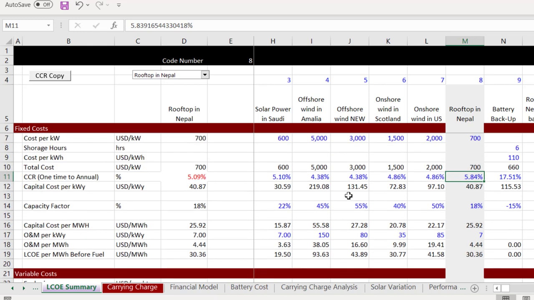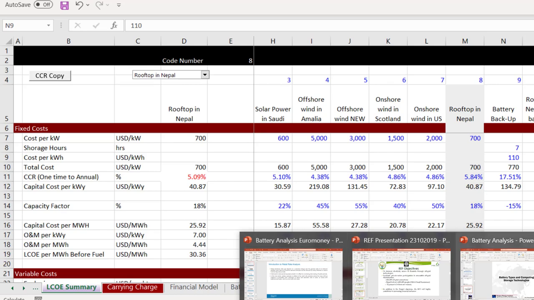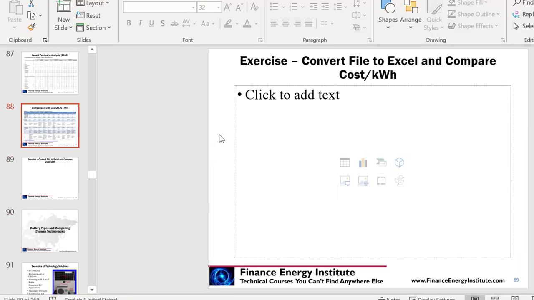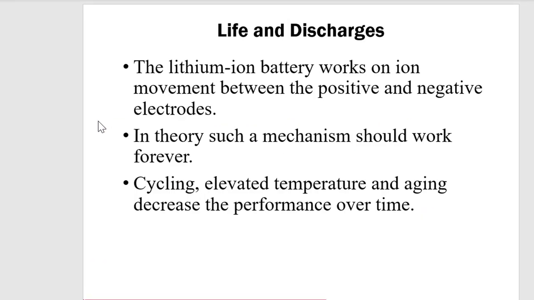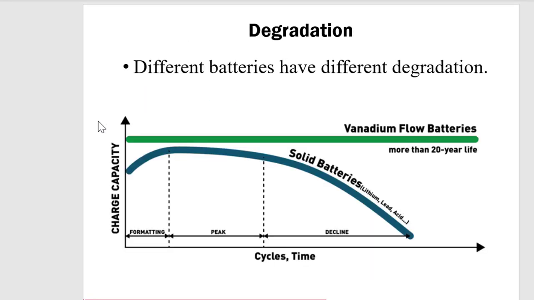So the question is, how much battery do we have to put in? Now, there, we could imagine three scenarios. One scenario would be we have about 7 hours of sunlight, and we have to take all those 7 hours and get them into a battery. And let's just review some cost and some other data. Okay, and what I try to do is put some stuff together.